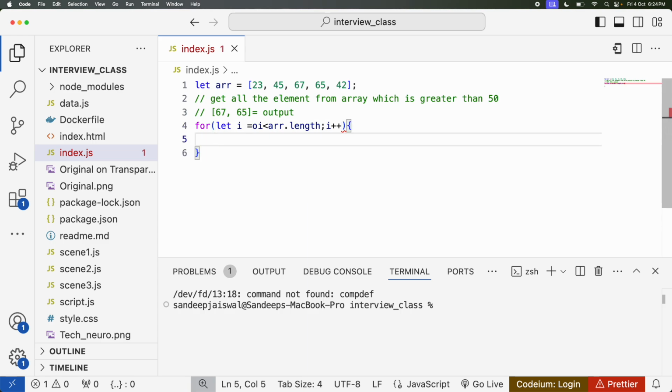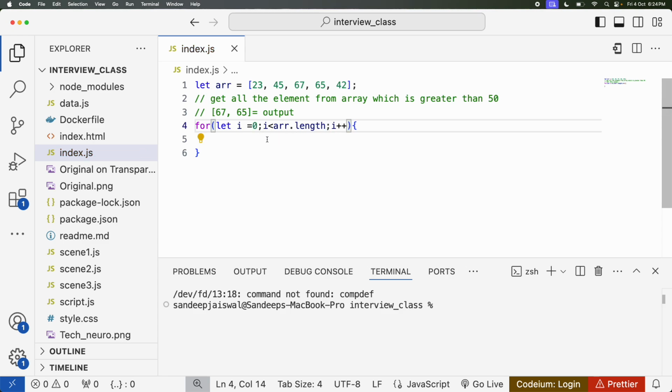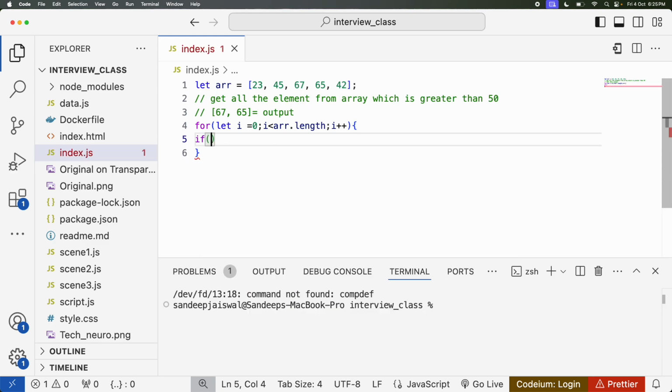First you loop the array, then you iterate i over all the elements, and check if array of i is greater than 50. Array of 0 is 23, array of 1 is 45, array of 2 is 67.